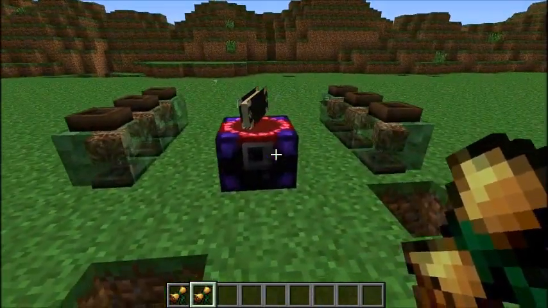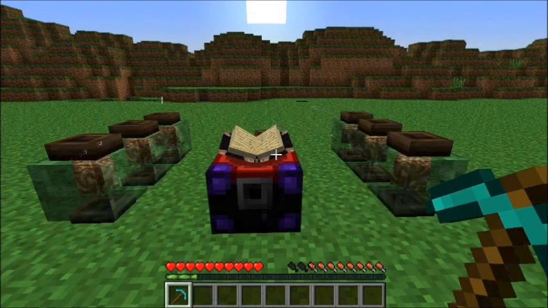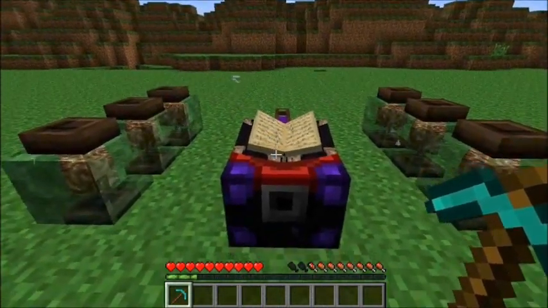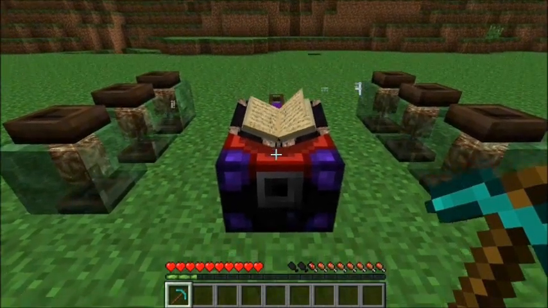Now the next system is pretty much the enchanting table from the normal Minecraft game, but instead this is a Thaumic enchanter. It's a very similar device, but yet it's still very, very different and very, very cool.